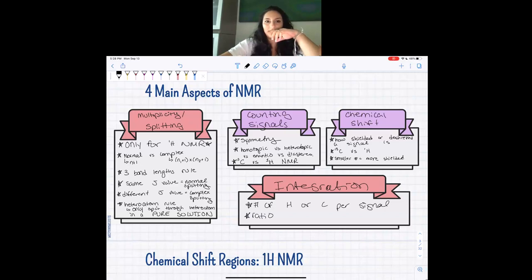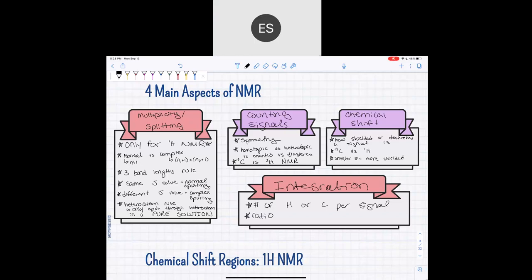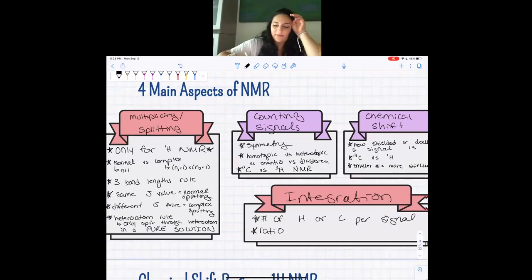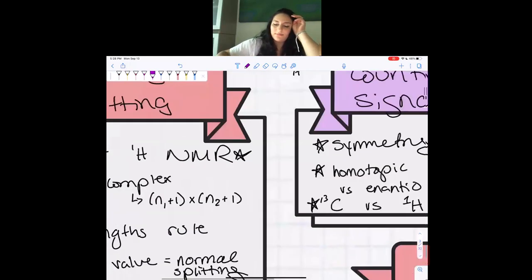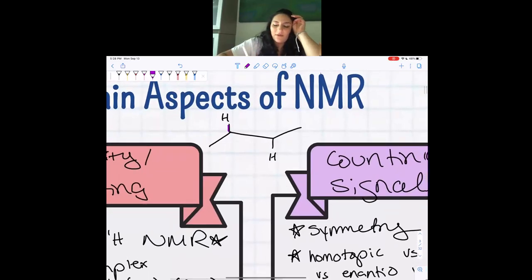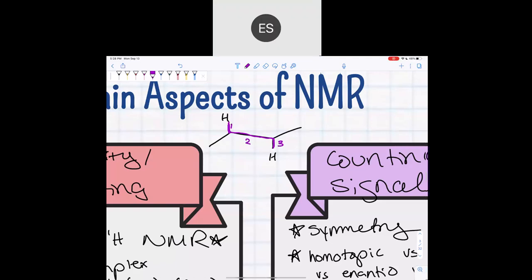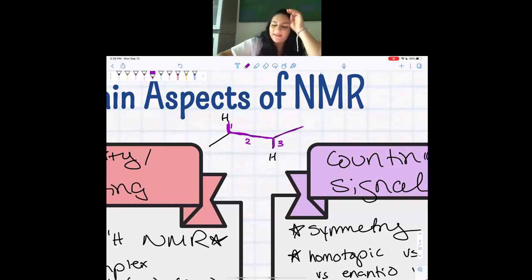Rosemary, which bonds do we count? Do we count how far, like does the H, the C bond count as a bond length, or is it just carbon? Yes, so let me draw it for you right here. It has to be hydrogen to hydrogen. Every single bond counts. So one, two, three. We want to be able to get to the other methyl on the right. No, exactly. So one, two, three. It doesn't reach the hydrogen, it only reaches the carbon. Okay.